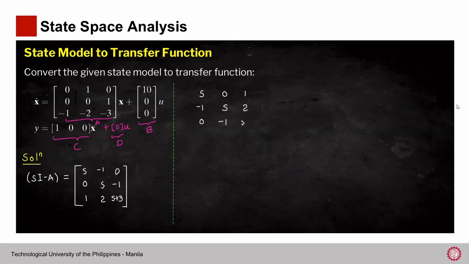Now, we will append this matrix. When I say append, we will augment, no? So basically, ang gagawin natin is, uulit natin yung first two rows. So this is yung addition ko, no? S, -1, and 0. And then we have 0, we have the S, and we have the -1. Ulitin niyo yung first two columns. Rows ata na sabi ko kanina, sorry. So ulitin niyo yung first two columns, guys. And then, you will repeat the first two rows sa baba. Meaning, this is S, 0, 1, S, 0. And then we have -1, S, 2, -1, S. Malinaw, guys?